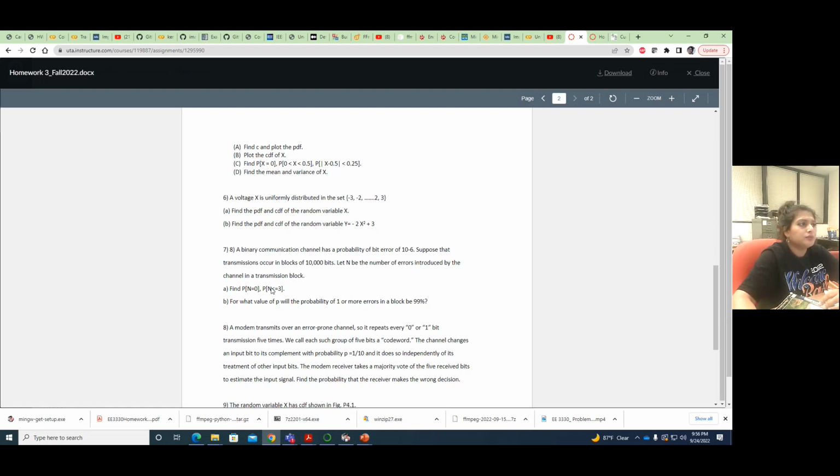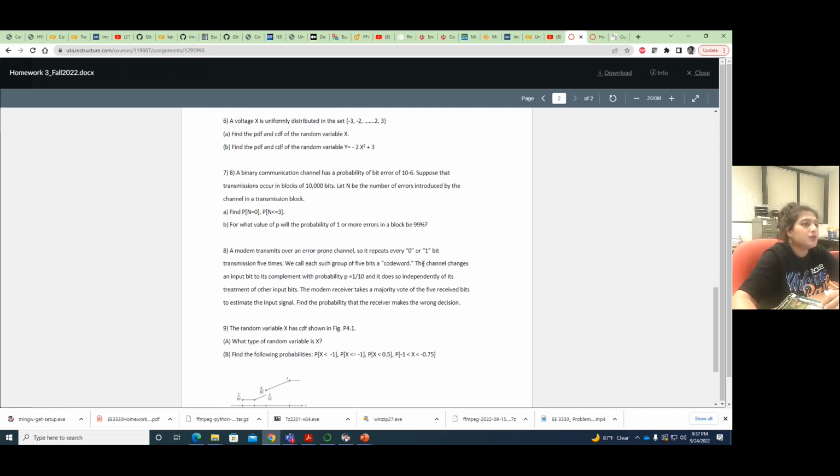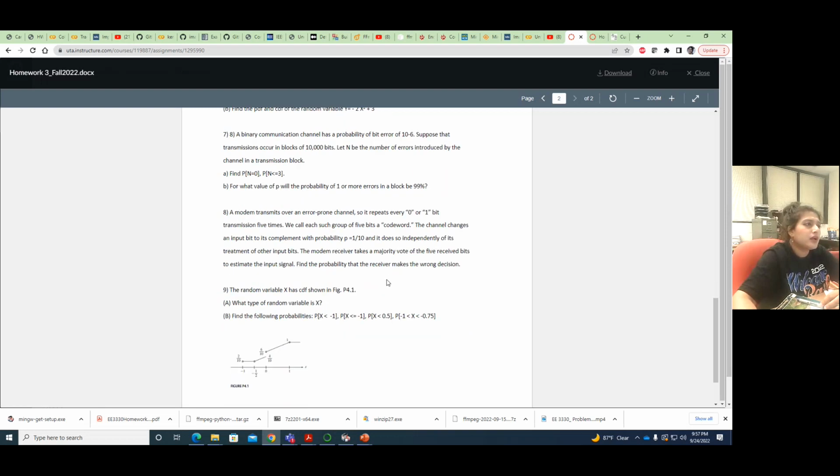And this is again sort of problems which deals with very large N and very small probability. You could do it with any type of distribution, but check for what you want to use with these type of communication channels. Modern communication, zeros and ones. This is again another type of find the probability that the receiver makes a wrong decision. This might be a binary problem, so binary means binomial, so binomial distribution could be important here or not. Just try to study the entire problem and see if binomial is something that you would go for.